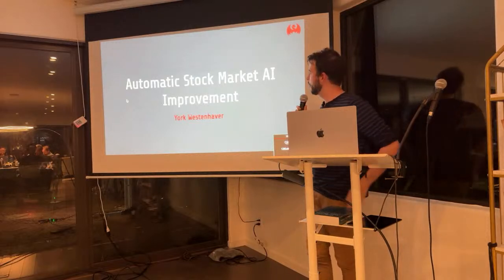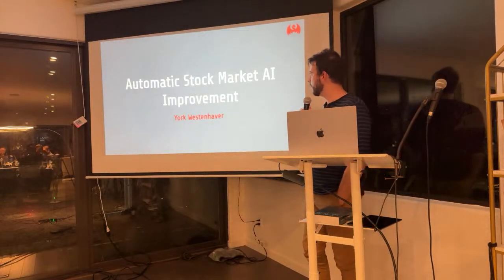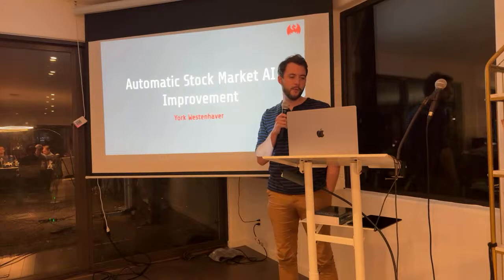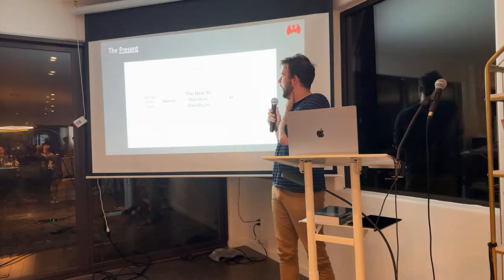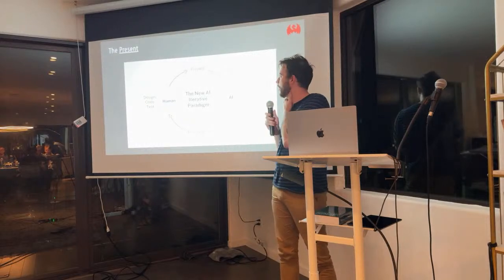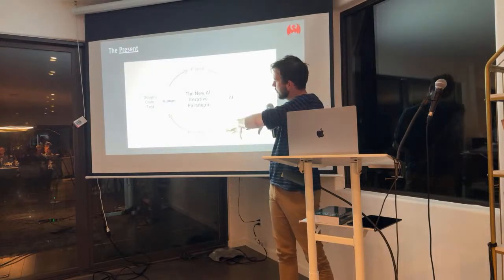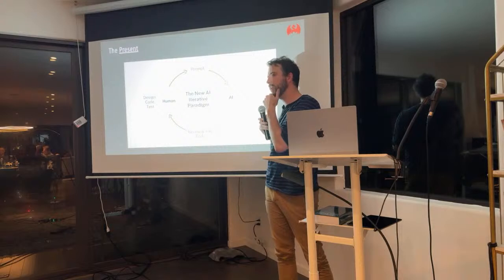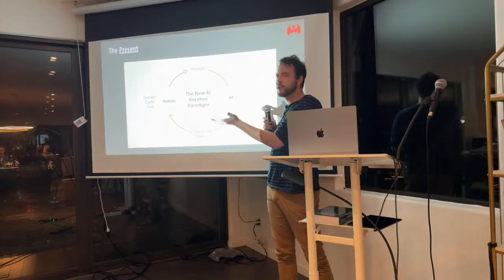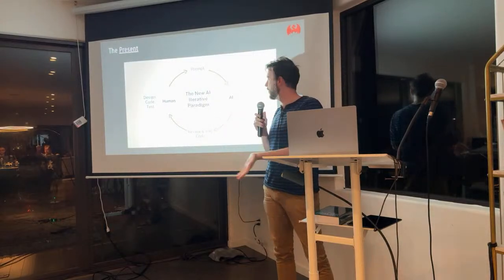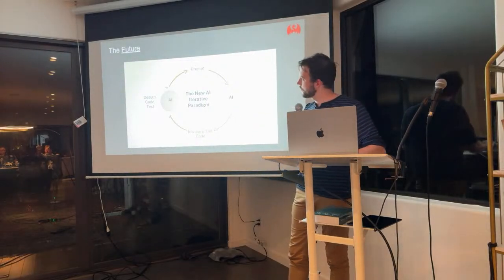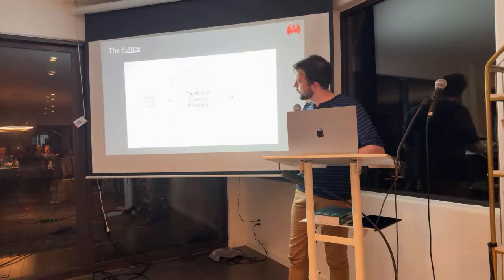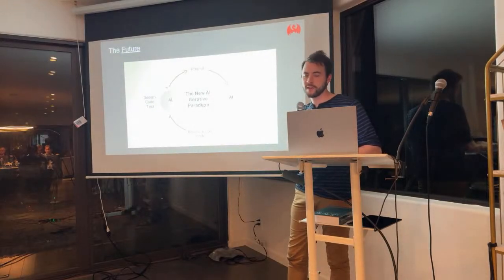All right, so I renamed it, but automatic stock market AI improvement is really more what it is. I'm York Westenhaver. Currently we have this situation going on with AI where you talk to AI, it recommends something to you, you look at it and go, yeah, that's pretty good, then you come up with things you need to improve, and you give it back to the AI and keep doing this. Obviously, the future is this: we're just going to replace the human with the AI doing the same thing.